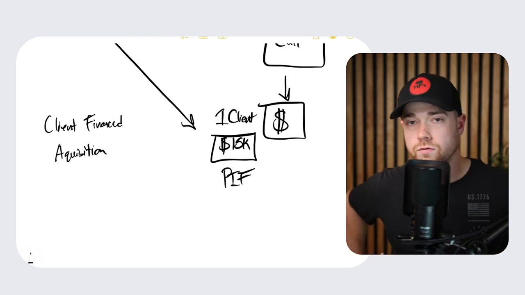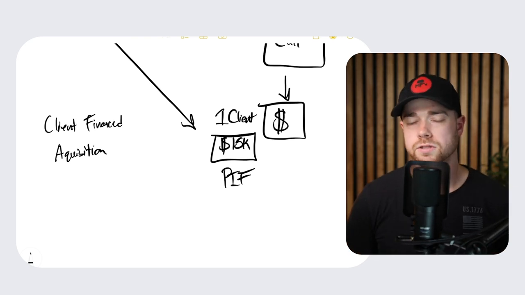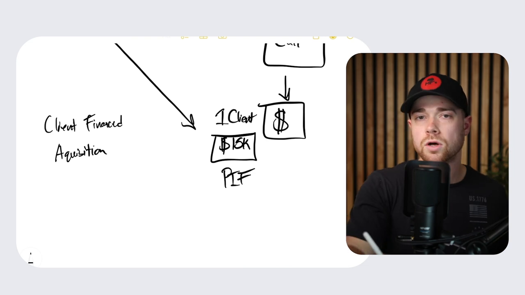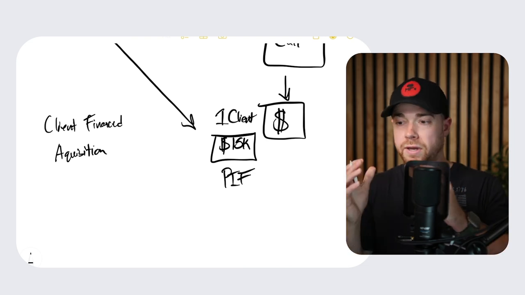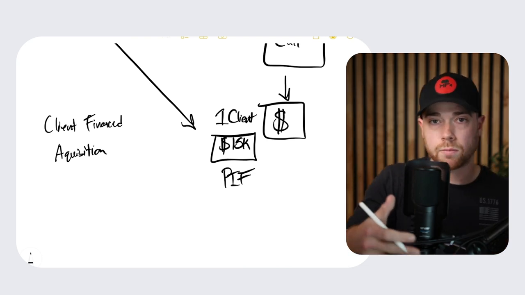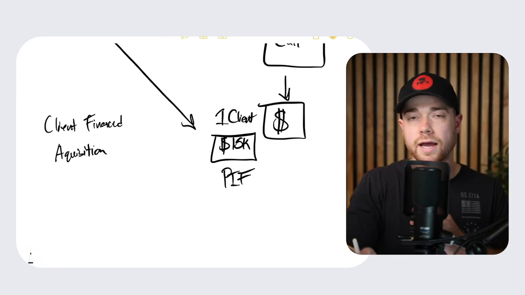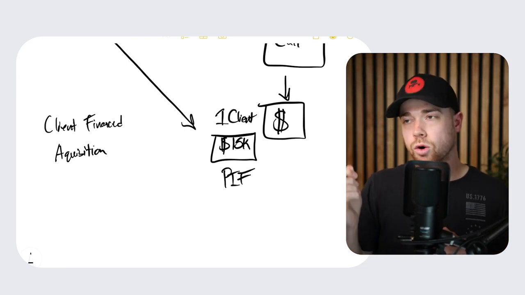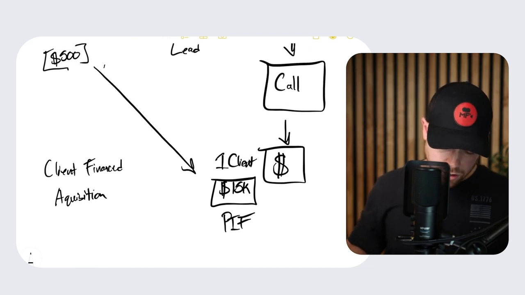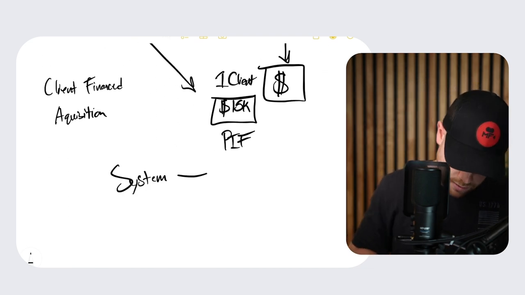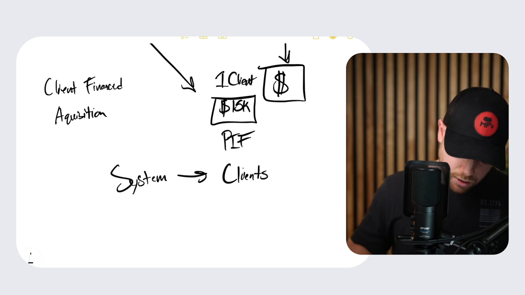But personally, I've spent over $2 million on ads up to this point. And it's not like I just put $2 million on a credit card, right? I paid a little bit. I ran some ads for a couple $100. I got a client, and then I took some of the money from that client and I put that back into ads, and I did it over and over and over again. And that's how you can build a system that spits out clients, right? And that's how you get a return on your investment.